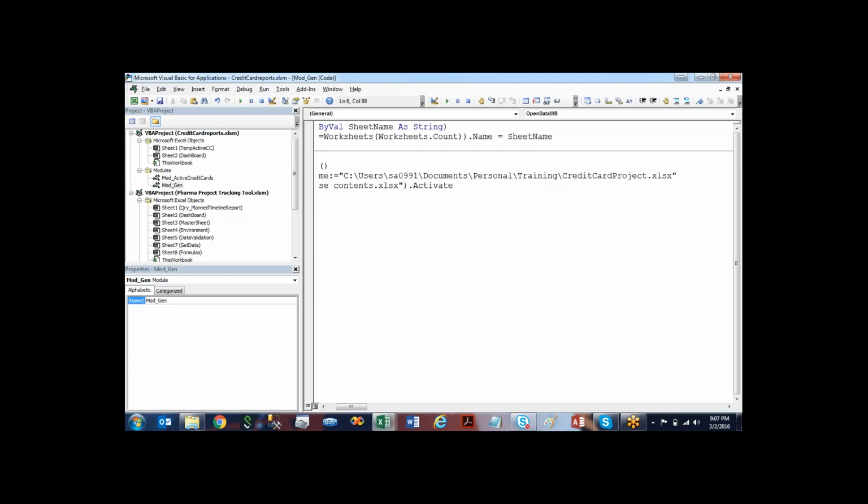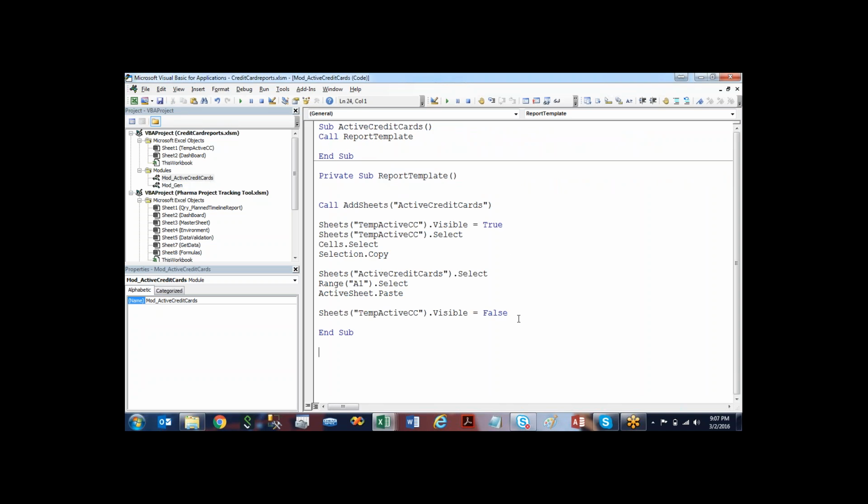Okay, so it will open this workbook and it is going to activate that workbook too. So we'll call this shared procedure here.